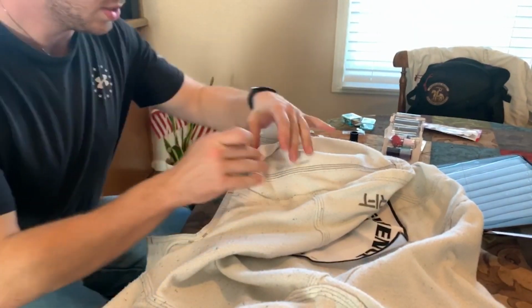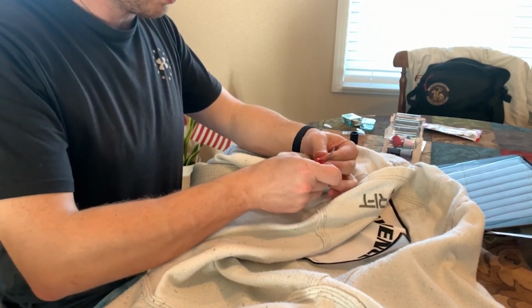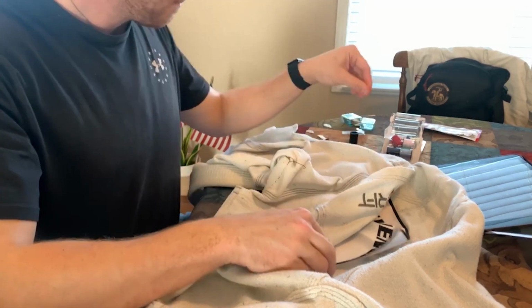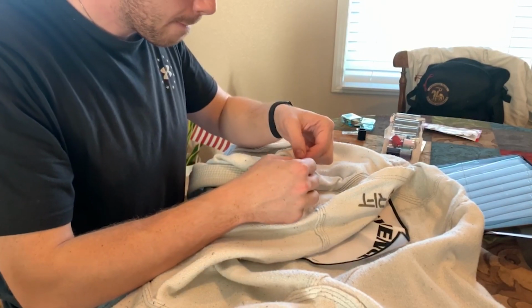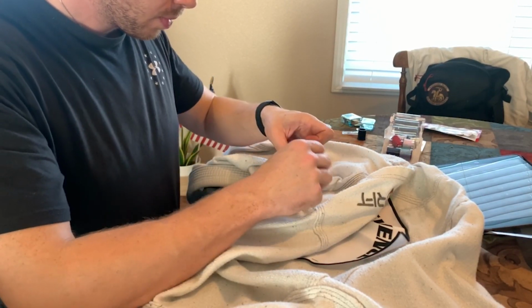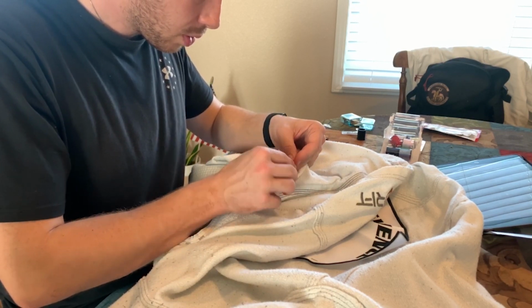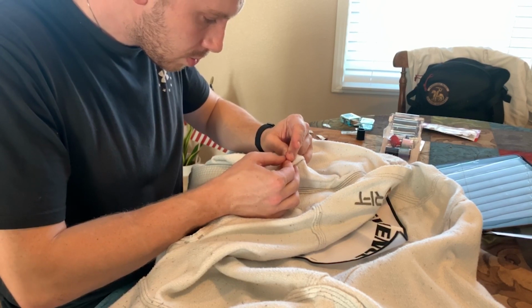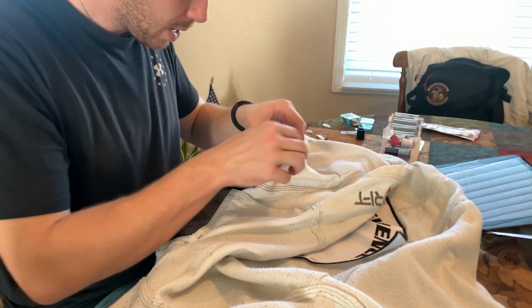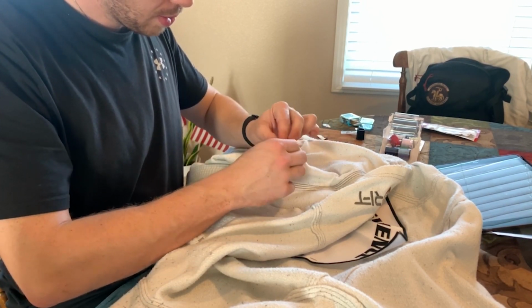So then, just to finish this off, I've gone through, I'm going to cut this guy off here. And then just knot it. Let's put a little hand tie on and make a couple of those knots. Make it big so it doesn't pull through.